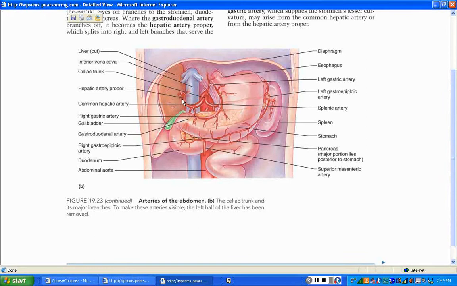And then the other thing is this superior mesenteric. Look how low it is. But follow me on the TV screen there. You see it goes behind the stomach, it goes behind the pancreas, and it pokes its little head out right there. You see that? So it is up high. It is the second branch. It just dangles down really far. But it's the second branch because it starts off so high up.